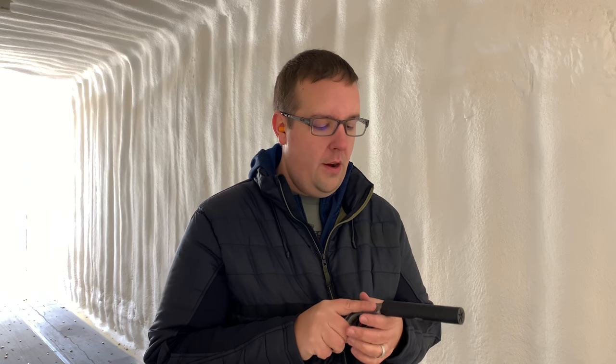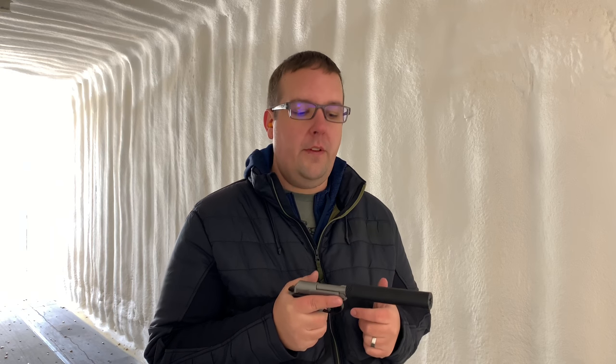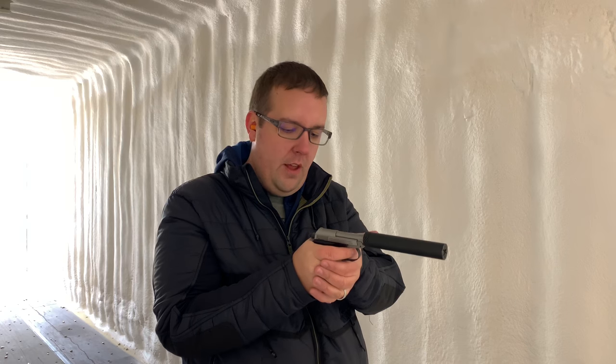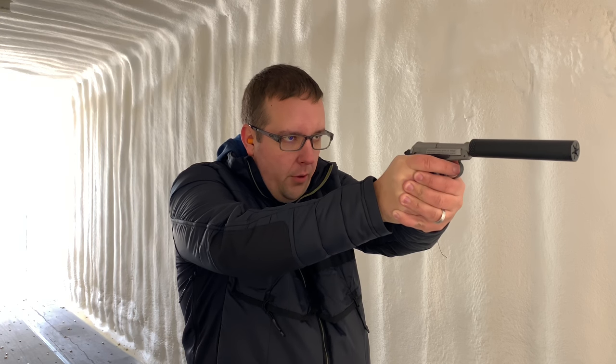You'll notice I have earplugs in. We're in a really tight shooting bay here. This one is still a little bit loud compared to my Ruger Charger that you've probably seen a video on. So let's just see what it does. Once again, terrible trigger, but we'll see what we can do. With the sights being lower than the actual can, you just have to keep both eyes open, let your brain put the images together, and it'll get you at least close enough.